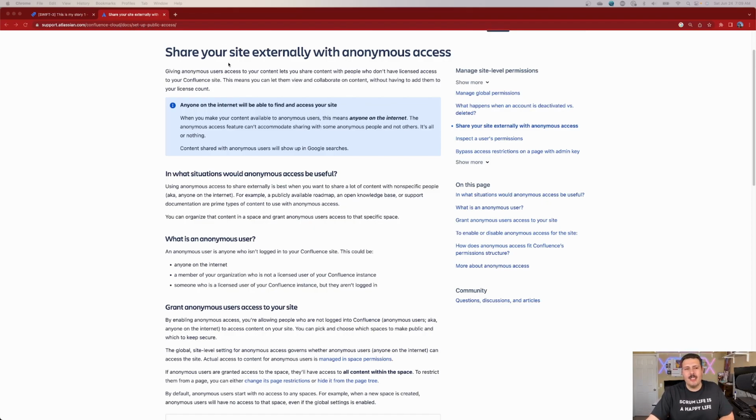If you didn't know, in case you're new to this, it is possible in your space, when you're inside of a Confluence space, to go all the way down to the bottom of your space permissions, and there's a section that says anonymous access. And you can check that checkbox and basically provide anonymous users access to your Confluence space.